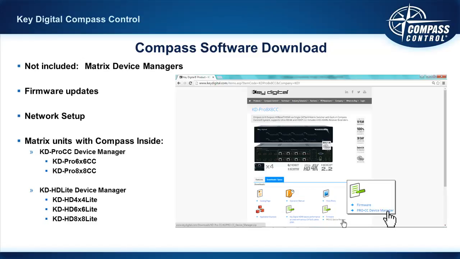It's also free, and in fact, you don't even need to be C1 certified to get these. The reason for that is because it is something that you may use even if you're not utilizing Compass Control to control this product and the rest of your integration system. You can use it to download firmware and set up the IP for the Pro 8x8 or Pro 6x6cc matrix switchers.